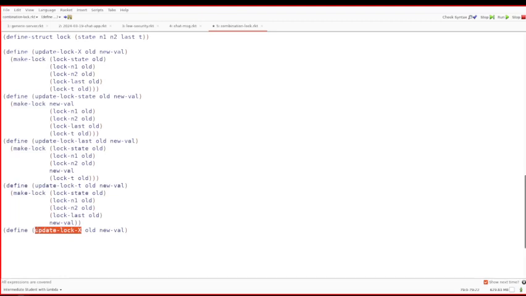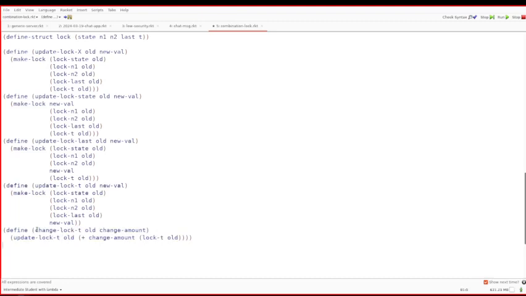So instead of update lock, we'll have change lock T for old and the change amount. And the plan here is going to update lock T, old, and then we're going to add the change amount to lock T of the old.